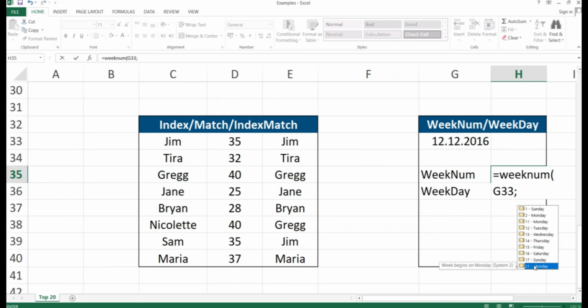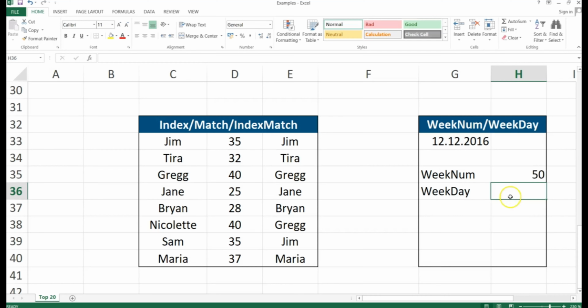So I'm going to select that option, 21. This is what I get. You can see this is week 50. 12th of December 2016 is week 50 of that year.